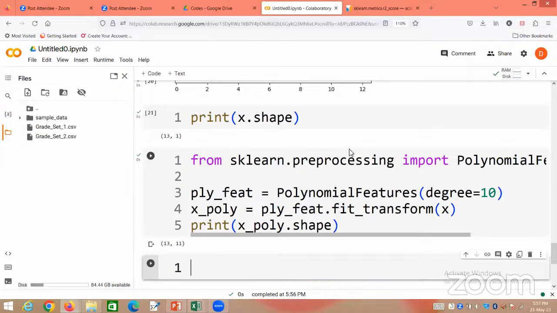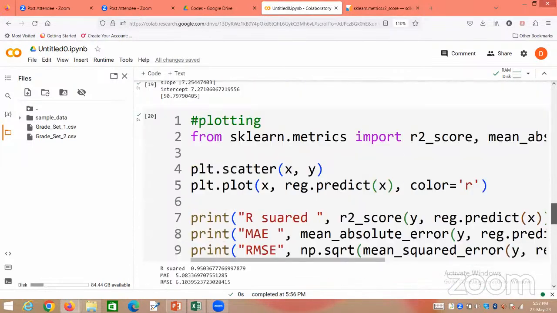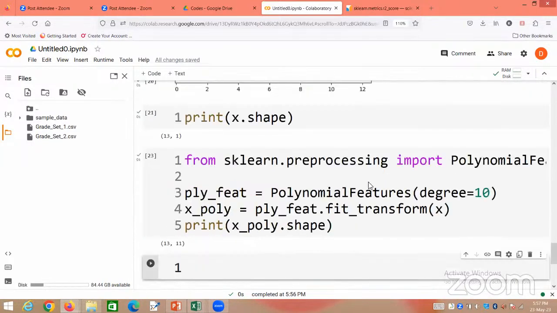What we have done is we have just transformed the input, not the model. Once we have transformed the input, we are going to fit it on the linear model. So this is just the transformation part. Next, we are going to fit it on this model.